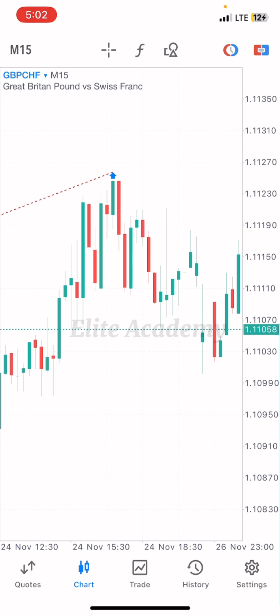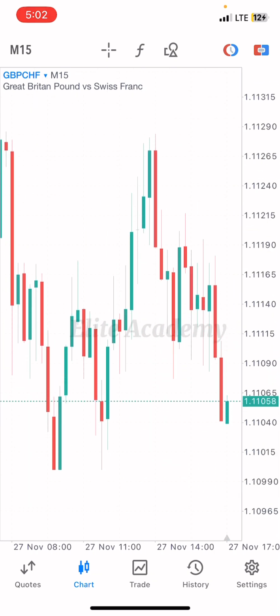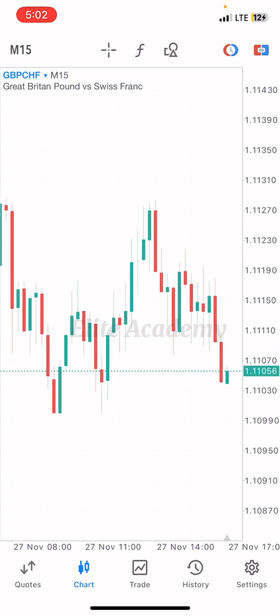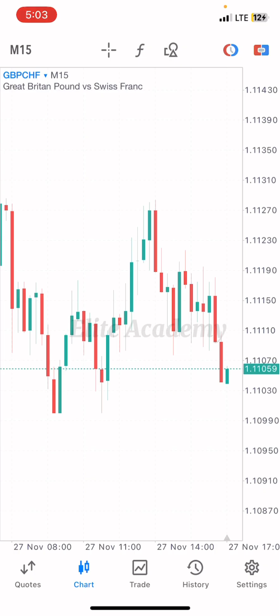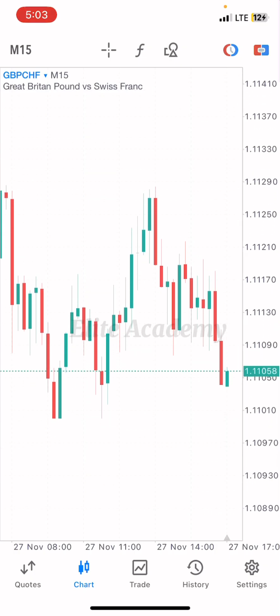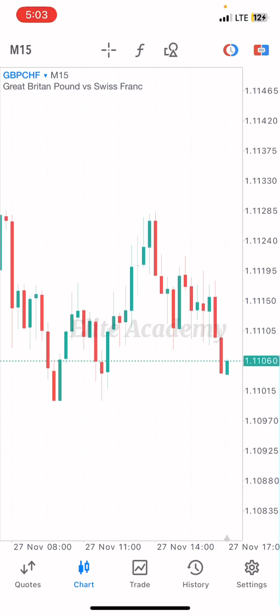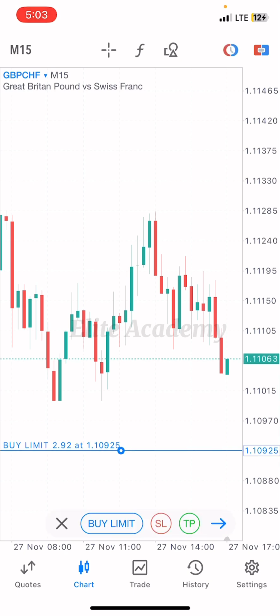Remember, we are still in the charts tab. Now we have two special tools here. These tools were added in the MT5 app. It wasn't available in MT4. So this first one here is used to create orders from your chart. You understand? Let's say you finished analyzing. Now to enter those trades, you can do it quickly and easily from your MetaTrader. You just open your chart, you tap this.